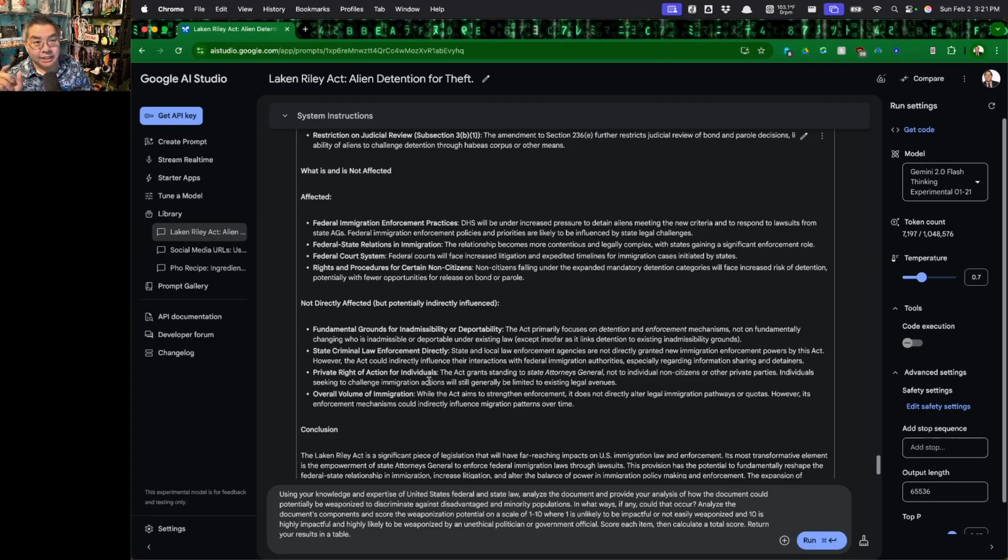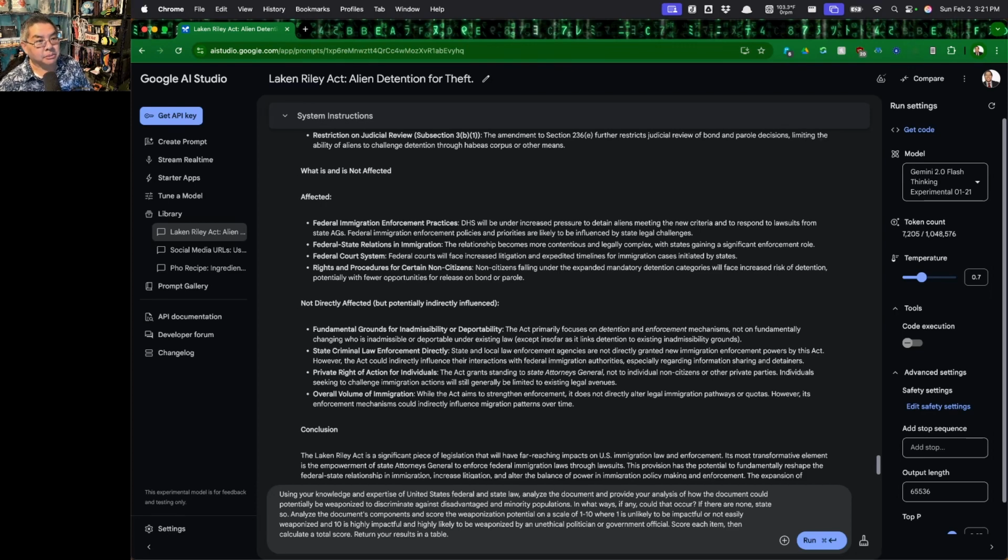AI models, by definition, will try to be helpful. So if you are doing things like legislative analysis, you have to give it an out. Say, there may not be any. And in fact, you might want to even add in to say, if there are none, state so, or say so.